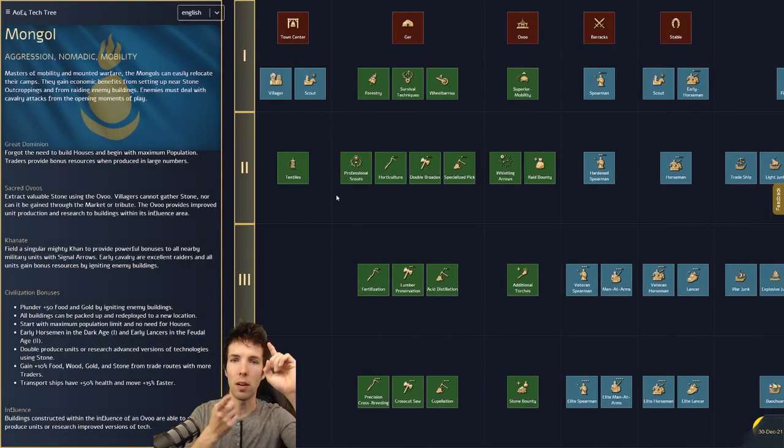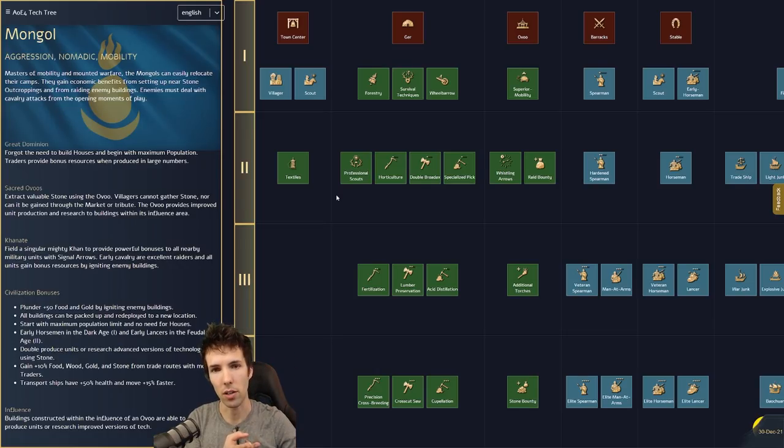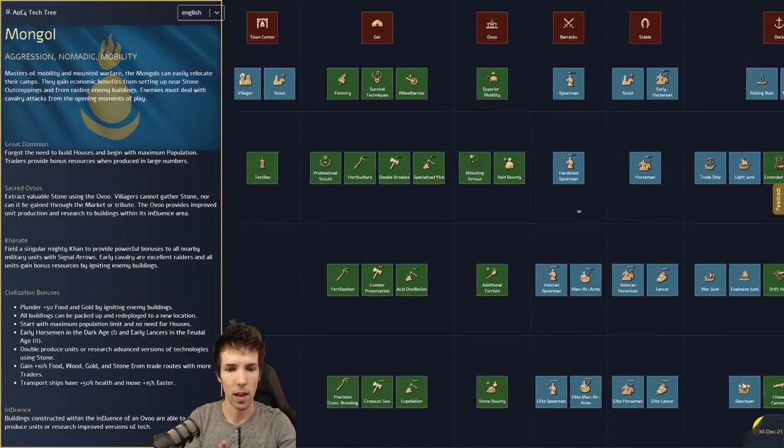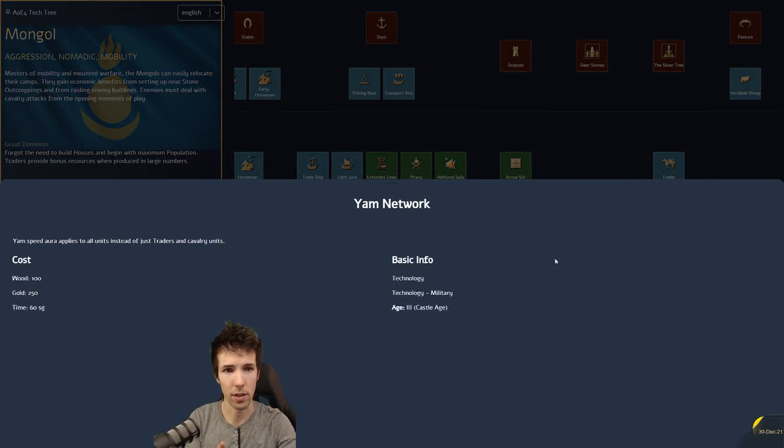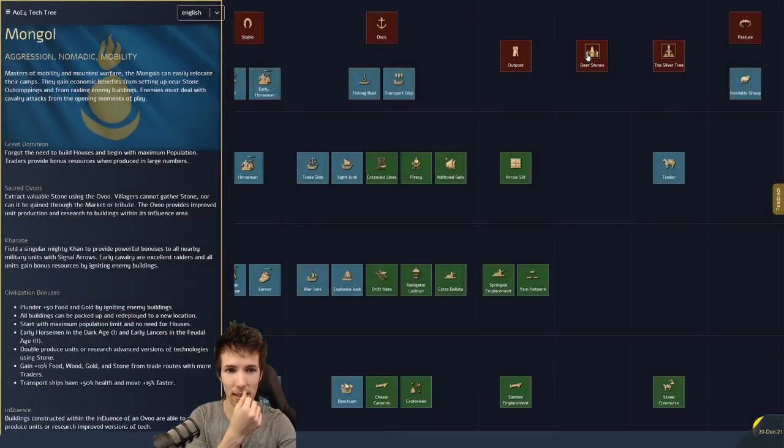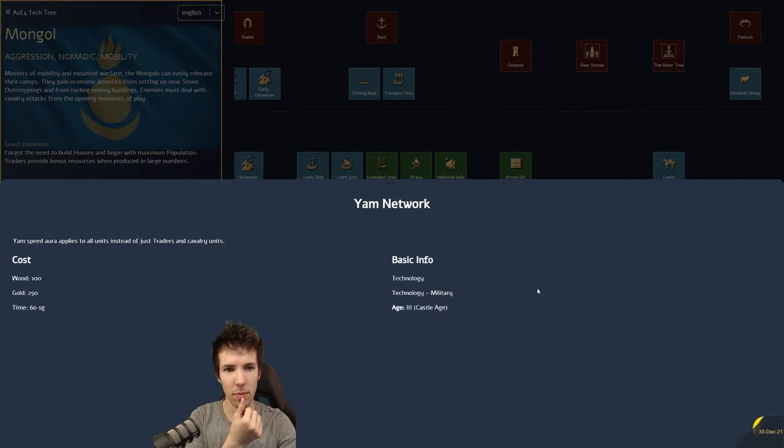So Mongols have the cheap outpost, 70 wood instead of 100. They've got no house production needed, a free villager out of the Ovu. They get double unit production out of the Ovu. And then they have the Yam network, which is also given through the deer stones. Yam network is a bonus movement speed aura that with deer stone applies to everything that they do.